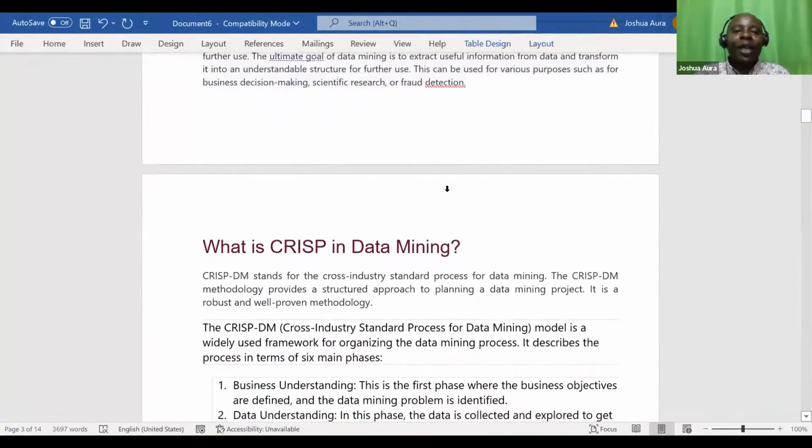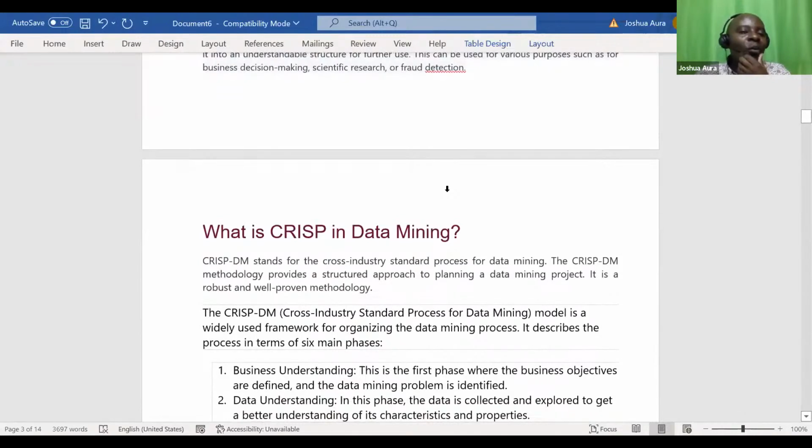Now, ladies and gentlemen, we shall be using a very special model here to mine data. It's called the cross-industry standard process, that standard process which cuts across all industries, common to all industries, right? So this CRISP-DM, where DM stands for data mining and CRISP is cross-industry standard process, stands for the cross-industry standard process for data mining.